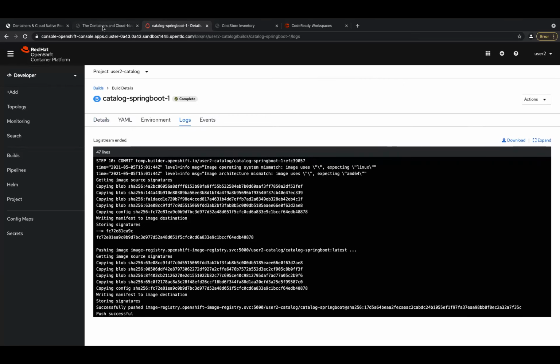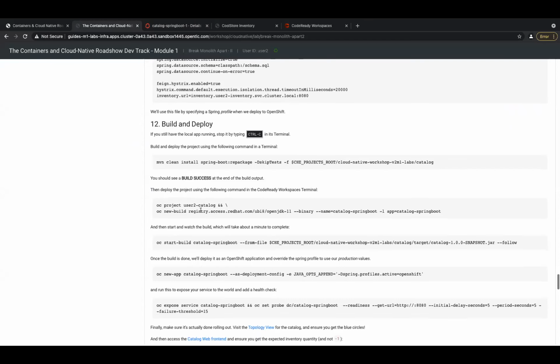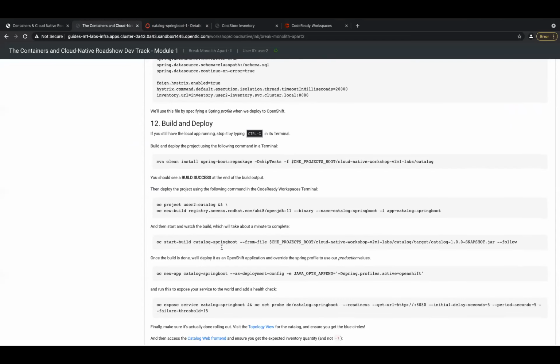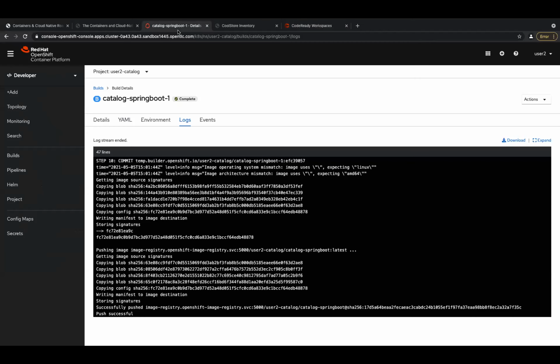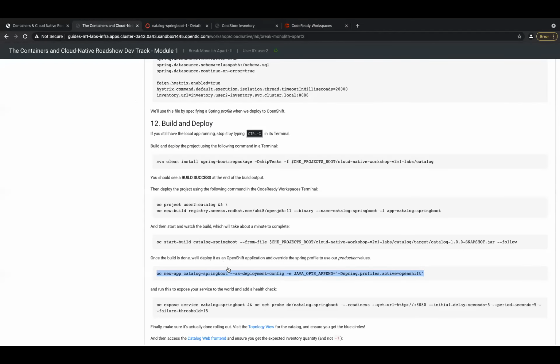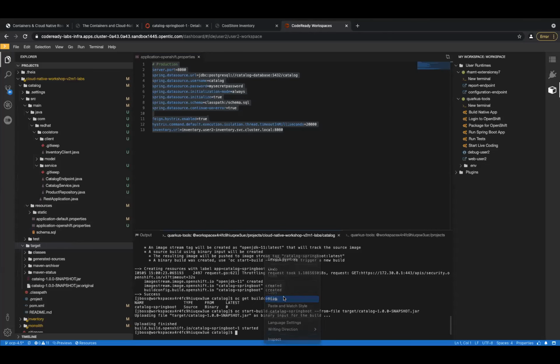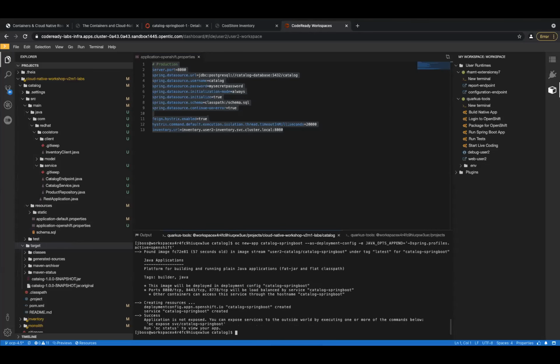Okay, it's completed. So we have started the build, and now we want to deploy the application. The spring.profiles.active setting is what is going to allow us to load this application-openshift.properties. That is important. So we will need to deploy the application. Go ahead and create it.